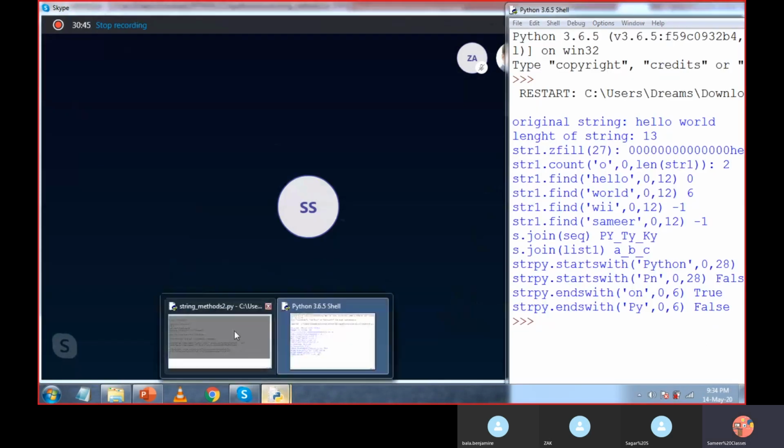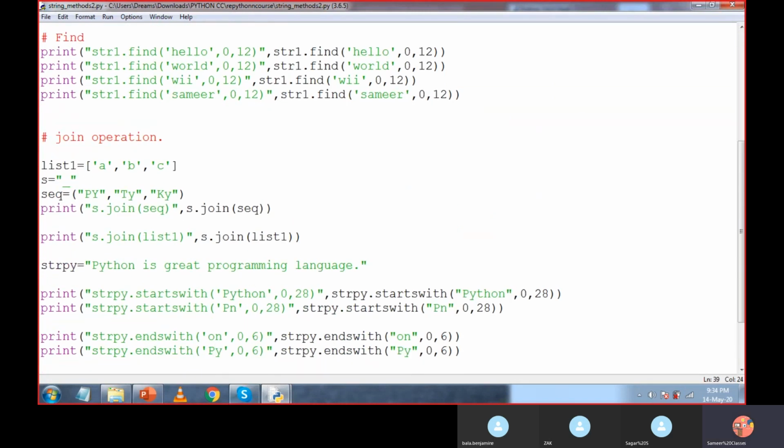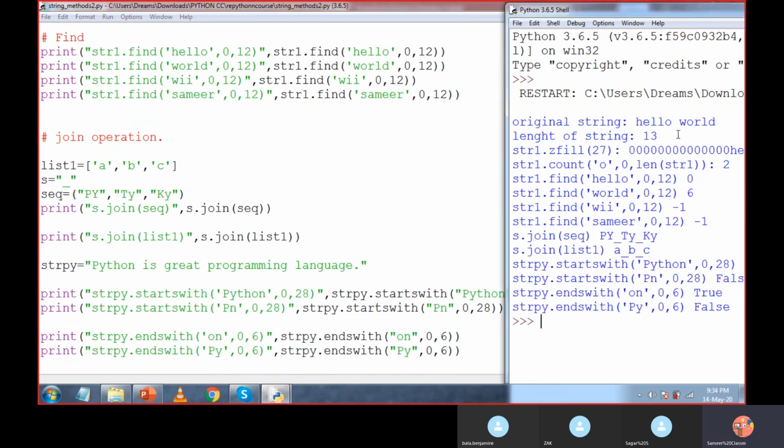Don't just copy and paste in your system. At least try it for sure. Then only it will make you more clear.